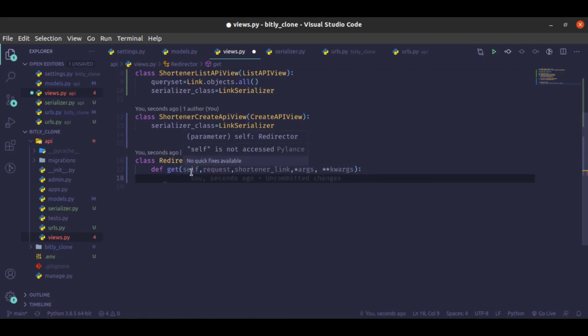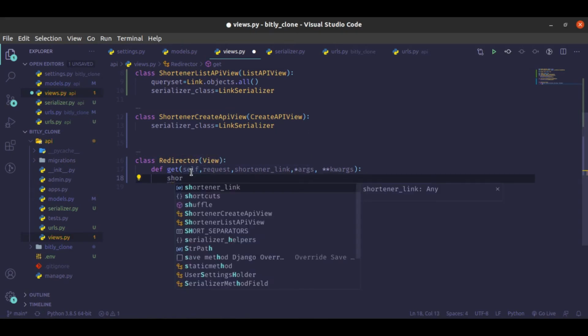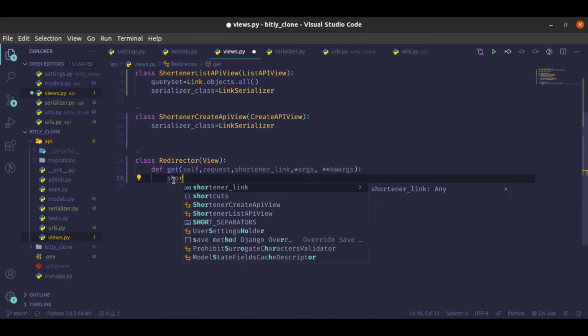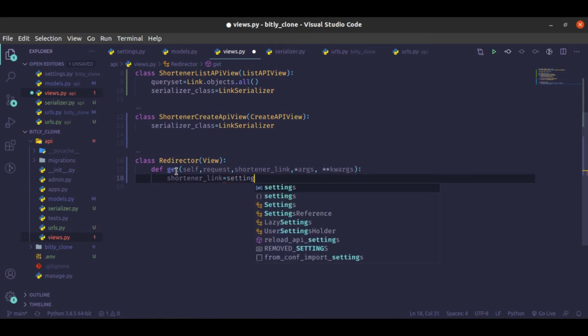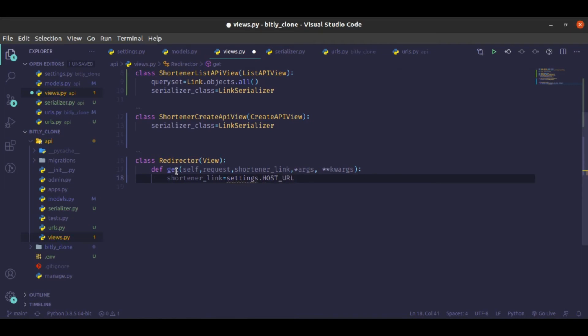Okay, so the next thing that we want to do is form the shortener link which was used to come to the redirector view. So shortener_link is going to be equal to settings.HOST_URL, just like what we did inside the models.py file, plus, so I'm going to concatenate the strings together.